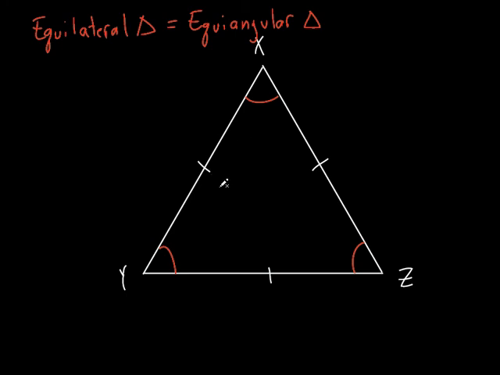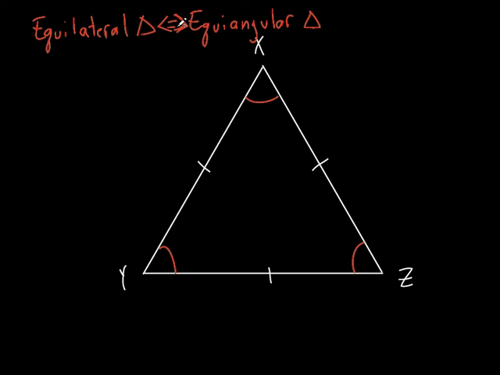All right, so anytime it's an equilateral triangle, anytime all three sides are equal to each other, that means that all three angles are going to equal each other. And it actually goes both ways, doesn't it? It goes this way and it goes this way. That's supposed to be a little arrow. So what if I told you that all three angles were equal? What could you tell me about the sides? All three sides are equal. So if it's equiangular, it's equilateral. If it's equilateral, it's equiangular. It goes both ways. That's why I put arrows on both of these. All right, that's kind of interesting.